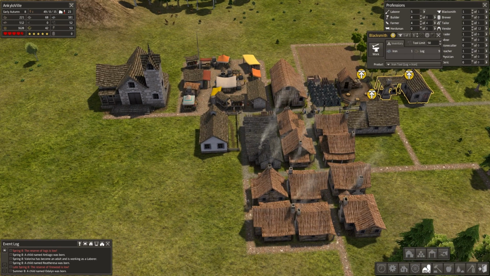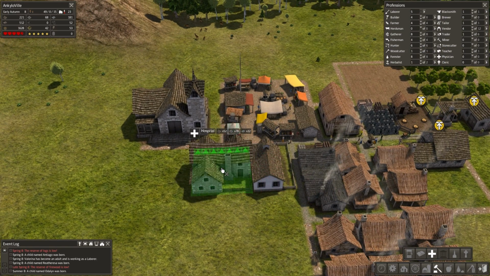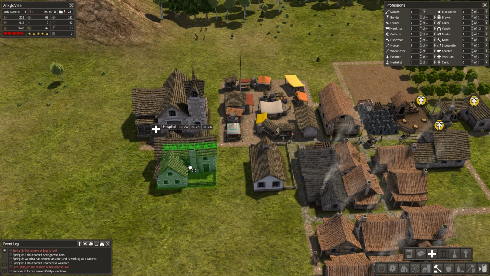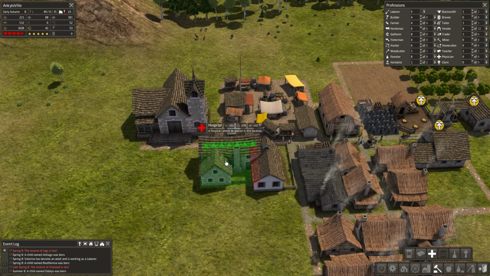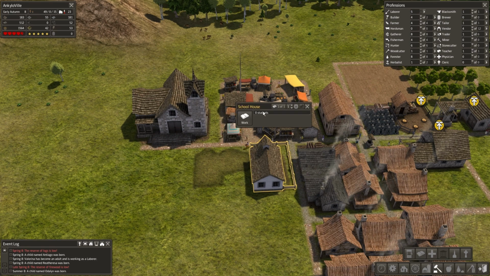Right. I think the next thing then is to build a hospital or something. Chapel, 130 stone. That's expensive. We'll put a hospital in. No one's had any problems yet, but you know my luck. So I was gonna put a road there, but this is fine for now. Build thyself a hospital. So how come there's no students?